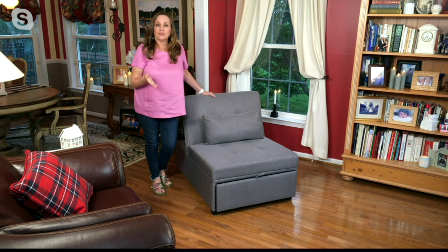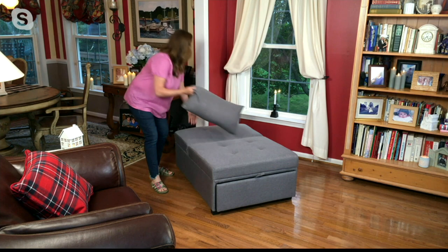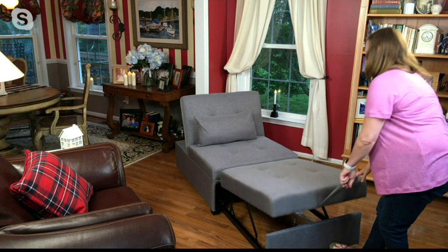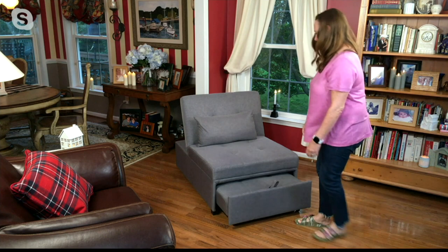What's so great is how easy it is to put it away — it just slides in so nicely when you want that space back in your room. The gray is what I have here and everybody's been loving that. Let me show you again how easy it is to lower the back, raise it, and come around to put it in the chaise or twin size bed. Lift this up — so easy — and then when you want to put it away, lift it up, hold it down, and it slides in.